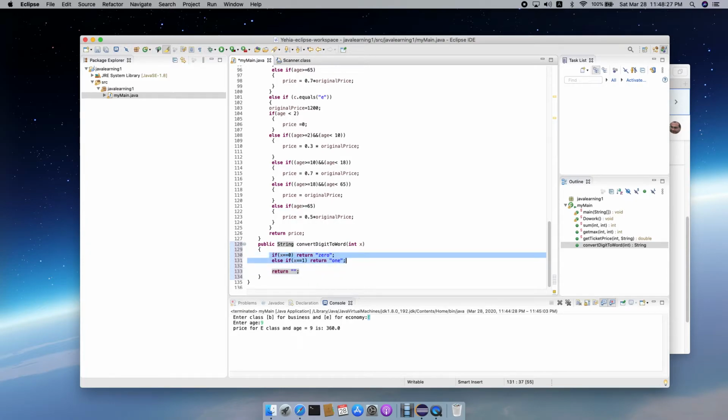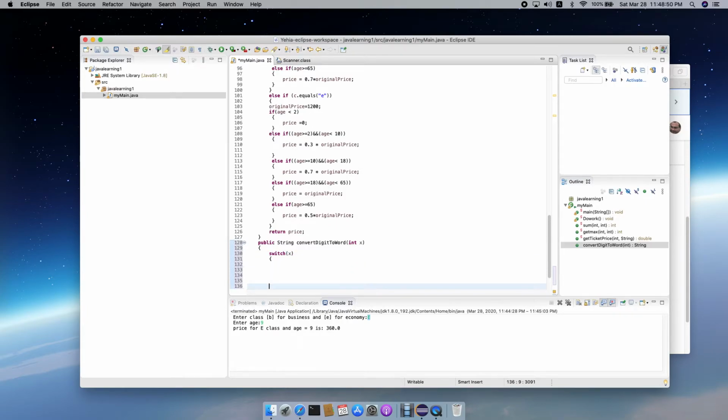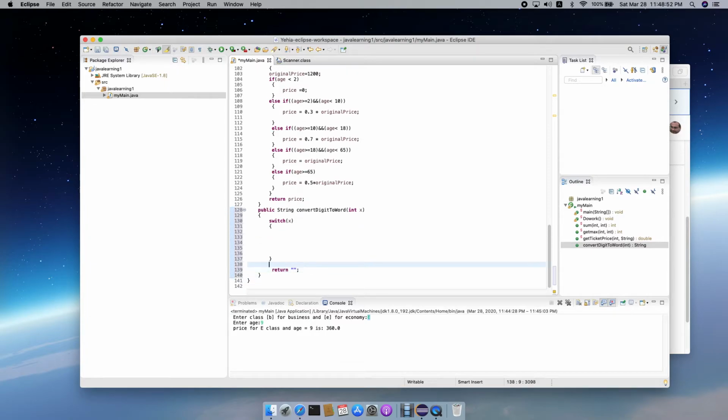Since the numbers you're looking for are integer, they're in sequence, like 0, 1, 2, 3, 4, 5. It's a sequence, right? It's ordered. Then you can use another statement. It's called switch. Switch case. So here is the switch, like this. Okay, switch.